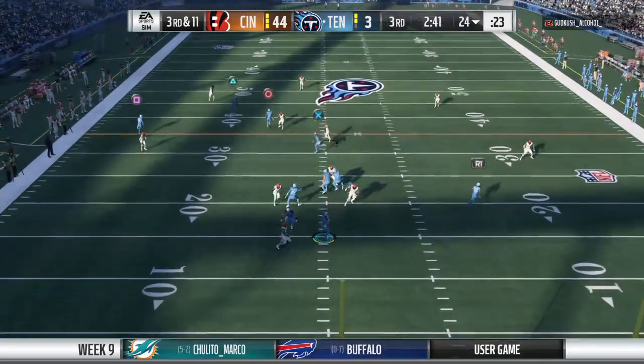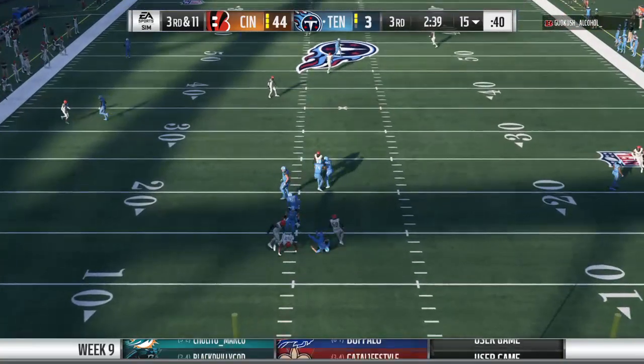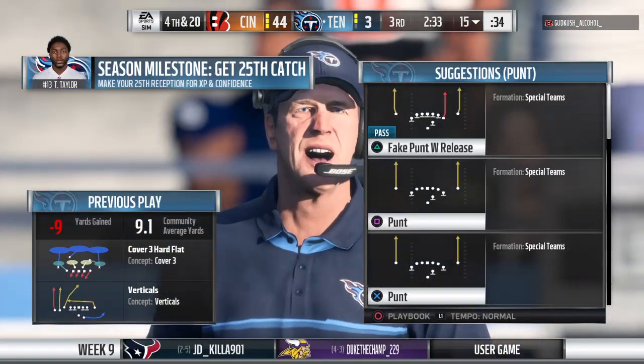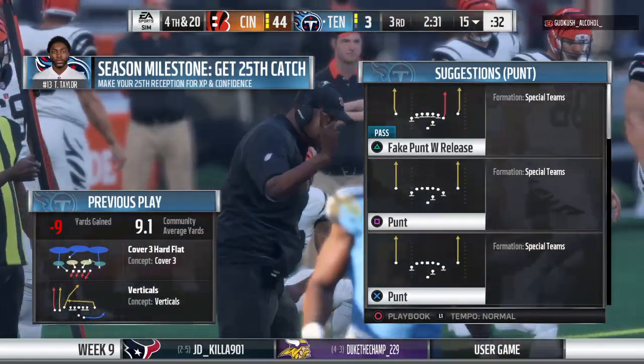Throwing is Kessler on 3rd down. And he'll be taken down by the Bengal pressure. Leonard Williams in there to get him for sack number 9 now on the year.